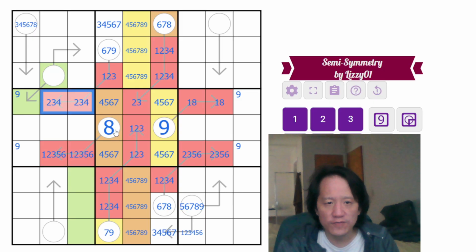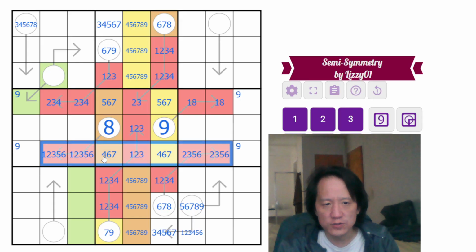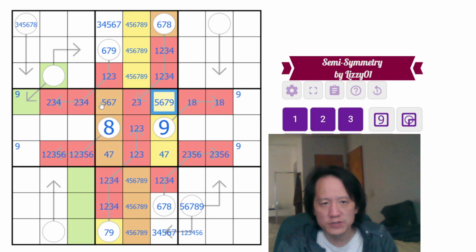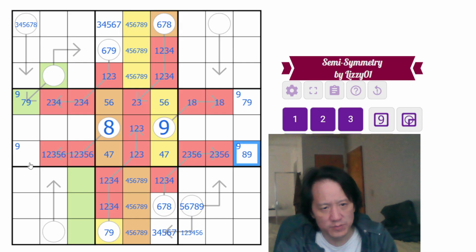This is obviously 4. So therefore this can't be 4. This could be 5. This can't be 5. The 4 becomes a 6, so therefore this can't be 6. This could be 7. So it's 5, 6, 5, 6. This becomes a 7 or 9. So this is possible, I think.